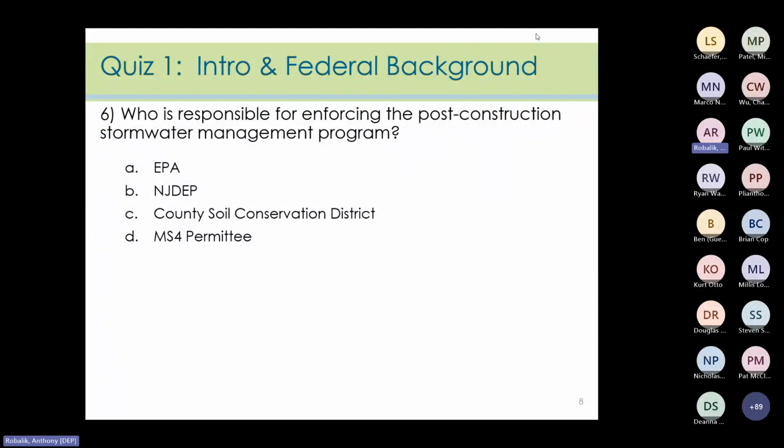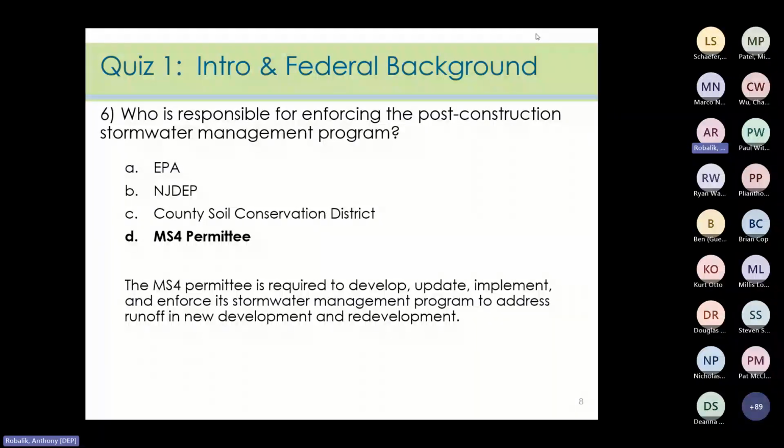Okay, question 6. Who is responsible for enforcing the post-construction stormwater management program? And the answer to this question is D, the MS4 permittee. So this is linked to the previous question, and it's the responsibility of the MS4 permittee to enforce the post-construction stormwater management program.